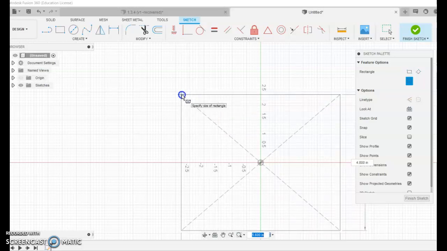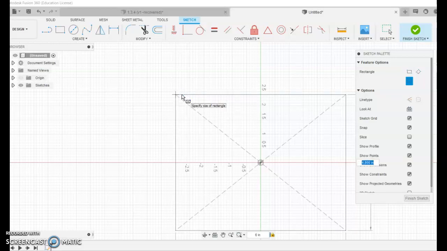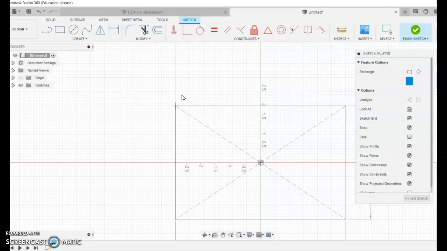And you'll notice if you just let go of the mouse and don't touch it, wherever your blue dimension is, that's the one that you can dimension. So I can just type it in instead of having to use the mouse to size it to 4x6. So this dimension is going to be 6 inches. And then for this one, you tab and then hit 4 and hit enter.